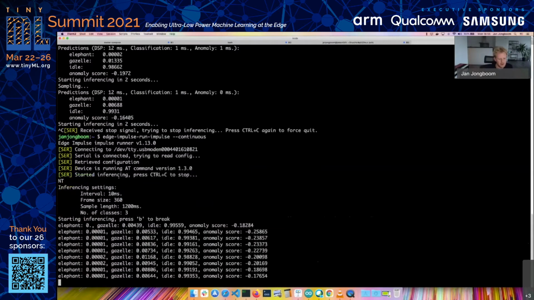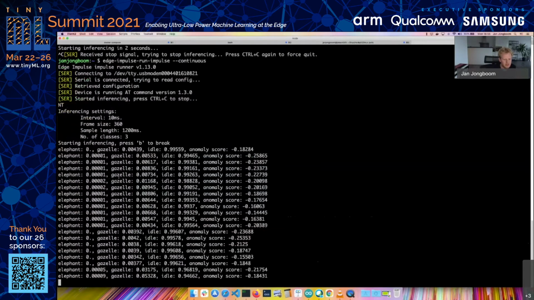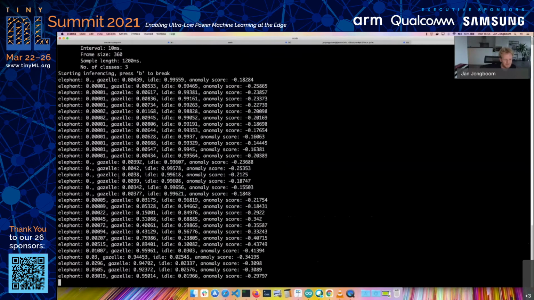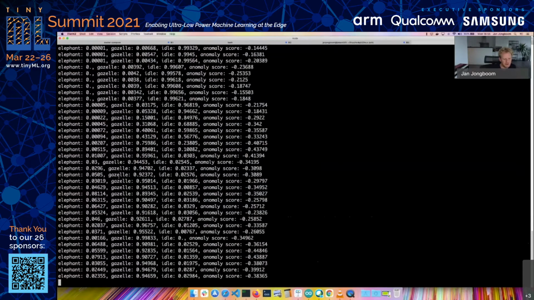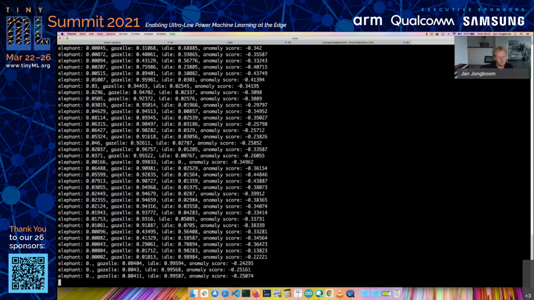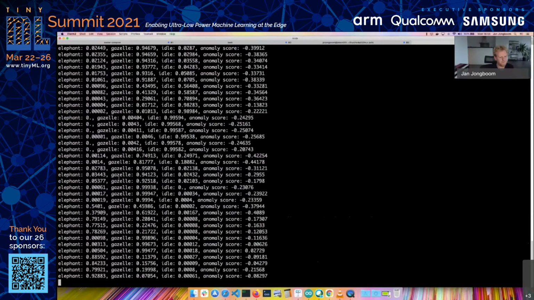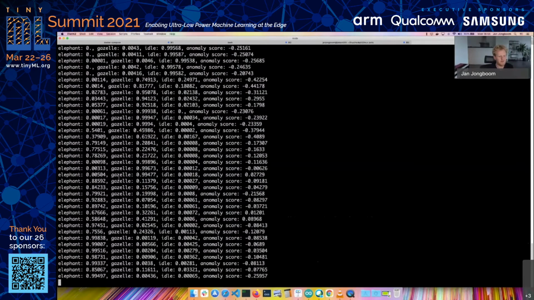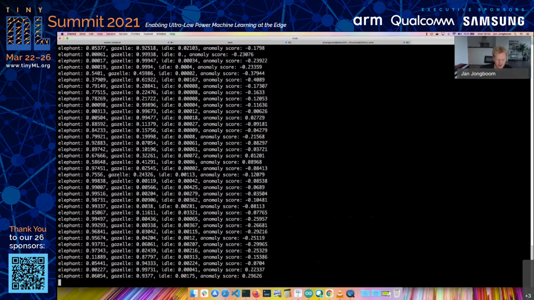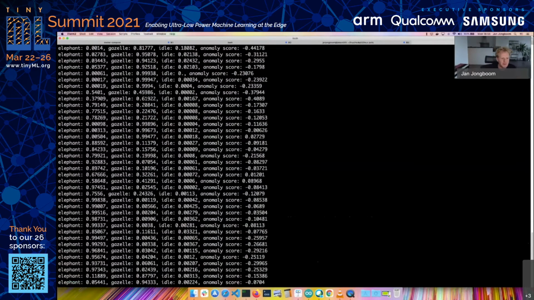All right, so we have idle. I'll go Gazelle. See, it will go up. And now it will transform back to idle. I'll go do elephant. And go back. However, if you've looked closely, there's a number of places where the model doesn't get it right.